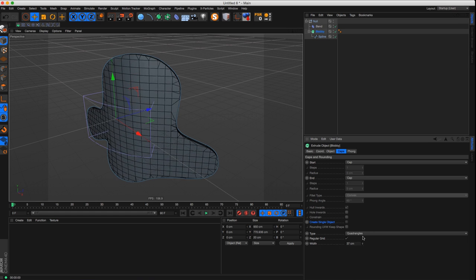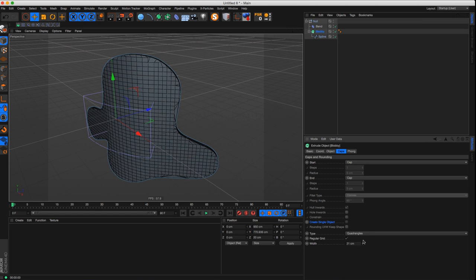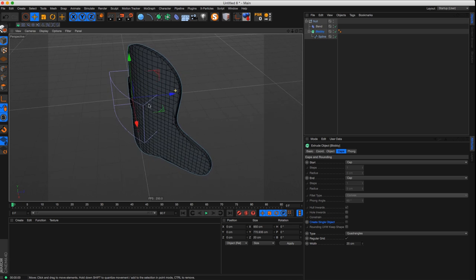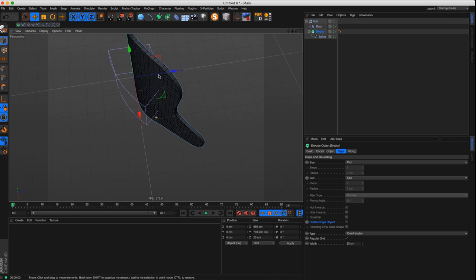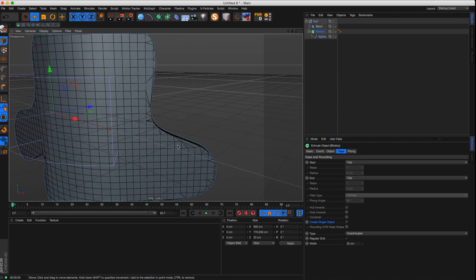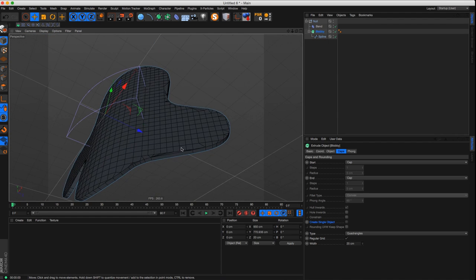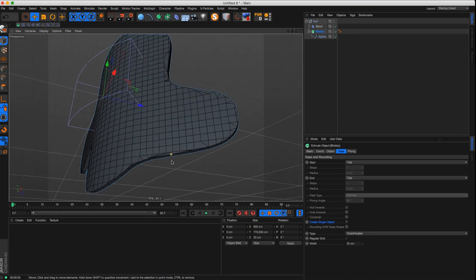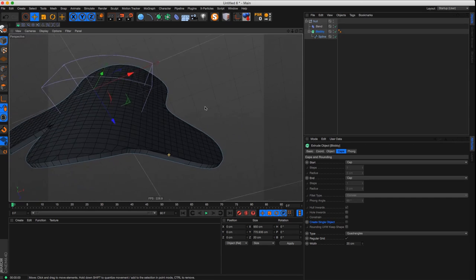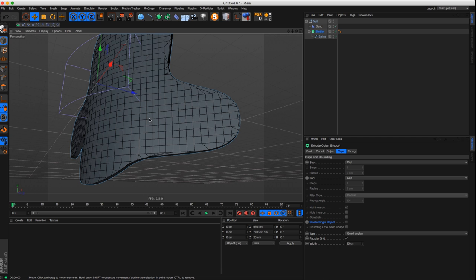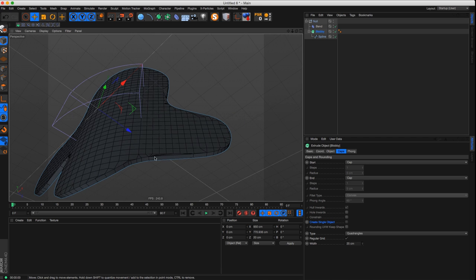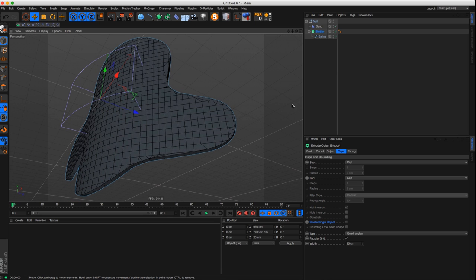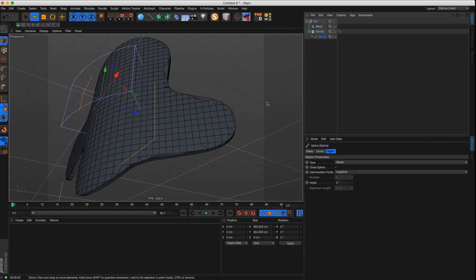We can also make this a little bit less, since maybe that's a little too much geometry. One other thing we can do is try to match, because you can see right here that we have some funkiness going on along our edges. Right here we have a big gap, and that's going to look kind of chunky. It's not really subdivided very much along the edges. It's looking good on the caps, but not along our extruded edge here. So how do we fix our edges? Well, that is all defined by our spline, because we're extruding the spline, right?